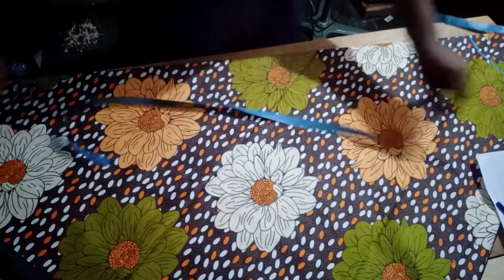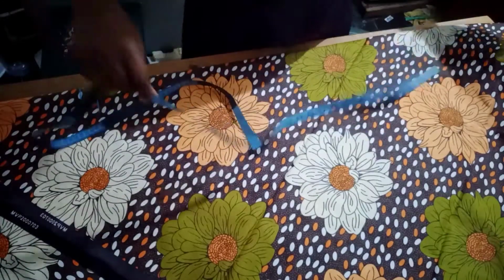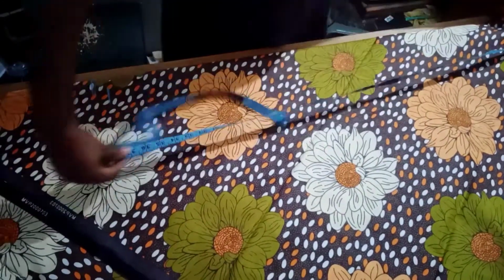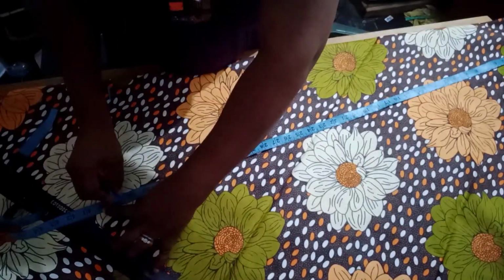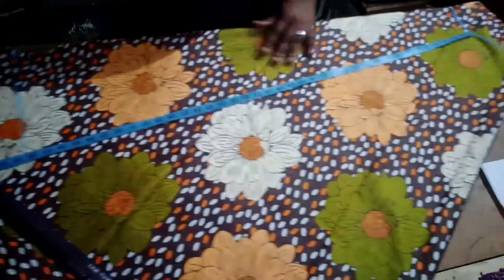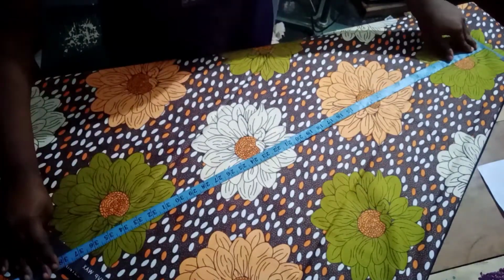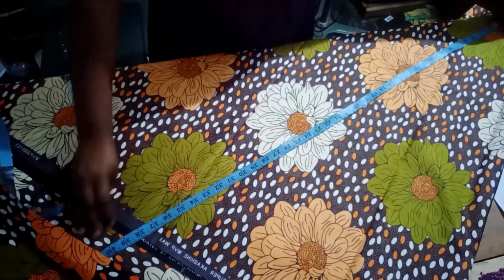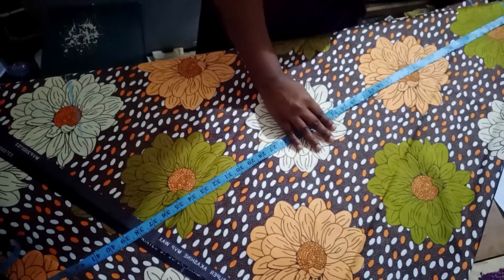Okay, I want us to see it clearly. So I'll do the same thing from this angle, from that point, 37.5 plus 1 inch, that gives us 38.5. So I'll be measuring 38.5 all the way. Okay. So as you can see, at this point, the fabric is not equal any longer, but don't worry, we'll sort it out. Okay.